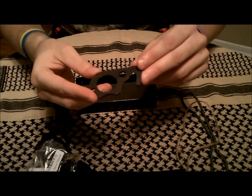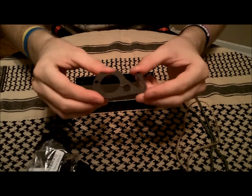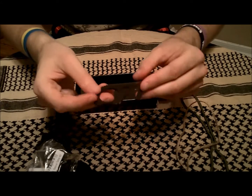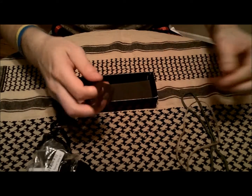And this is the black oxide finish. They have a satin finish. It's kind of silverish, and I'm not really sure how that one looks. I wanted the black on black with the sheath, and I think that looks pretty sweet.